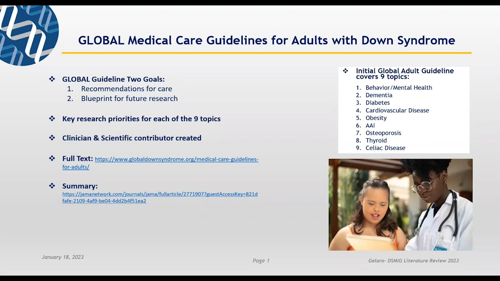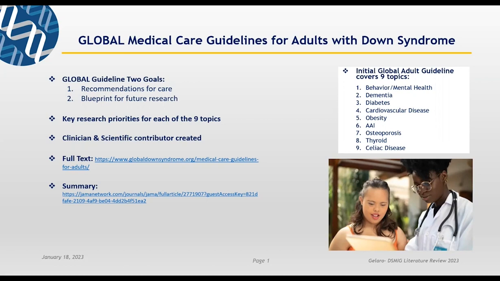In my work with Global, I manage many of the medical care resources, including our prenatal and newborn information about Down syndrome pamphlet, which is a collaboration with NDSC and NDSS. I also manage the COVID and Down syndrome resource consortium work, which was another national joint initiative in cooperation with 9 other national Down syndrome and IDD organizations, including DSMIG. And most notably for our conversation today, I manage the Global Adult Medical Care Guidelines for Adults with Down Syndrome work.